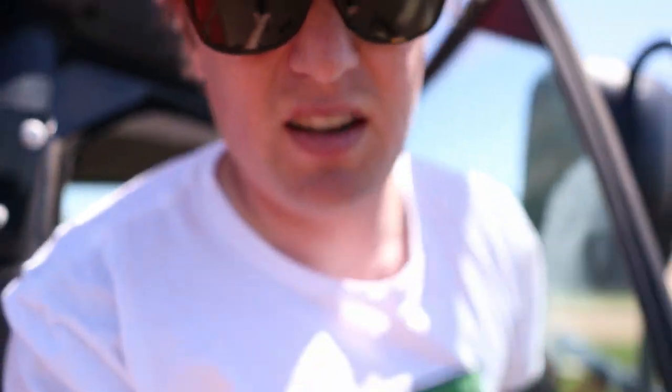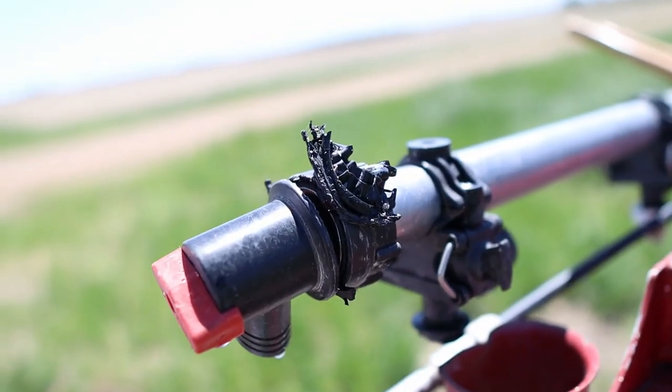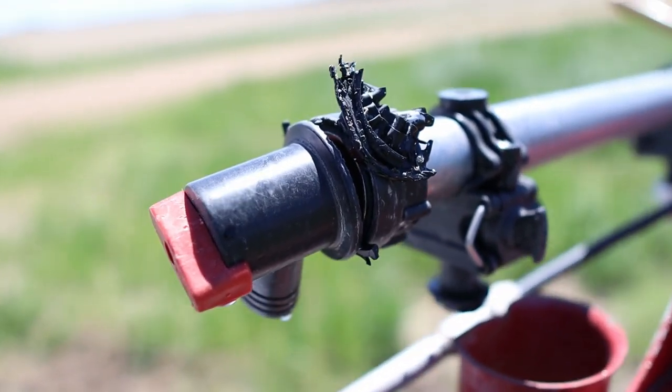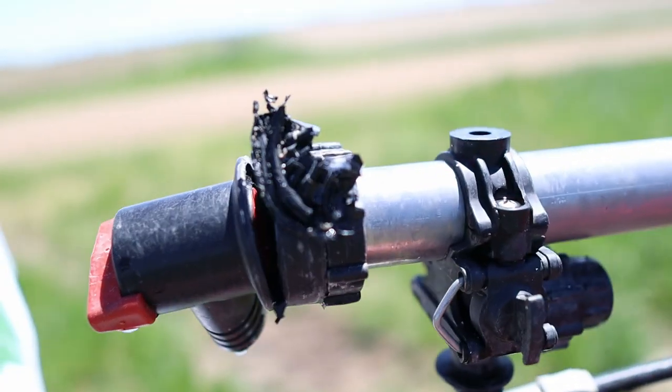Almost got started. Remember how I said starting is the hardest part? Yeah. I've got an end cap that blew off the end. You can only hit so many fence poles with those before they crack and break off, so I don't know how that happened. What'd you do? So we'll get that switched out, and I'll show you guys what actually happened there. Right there. It snapped off. So we will take that off and put the new one on.